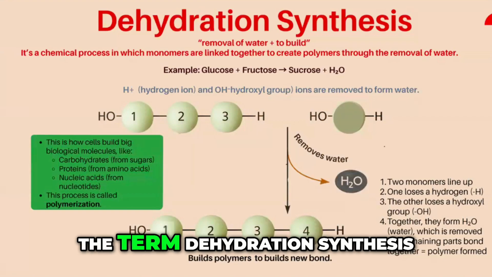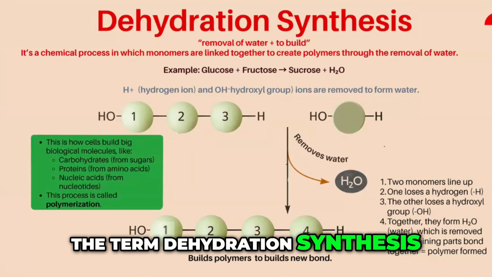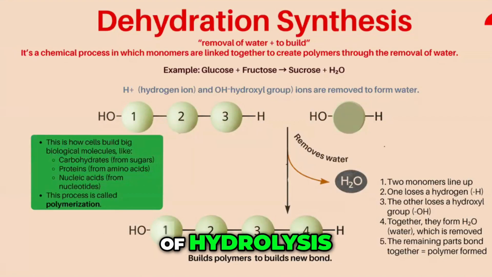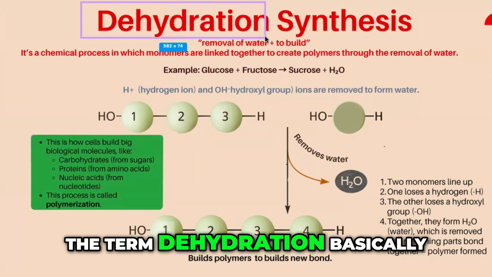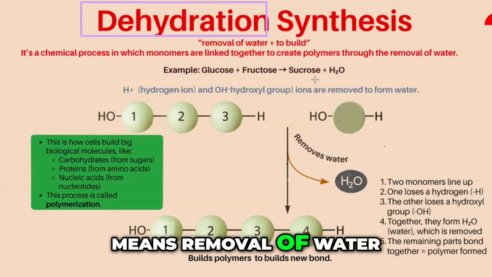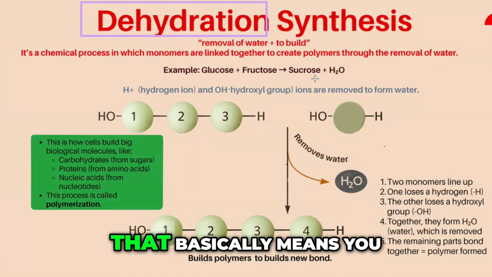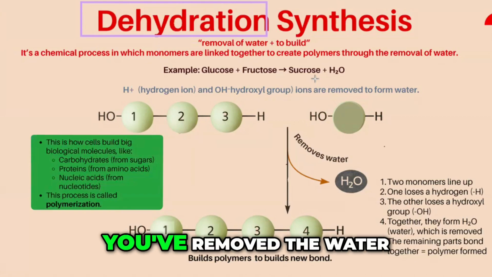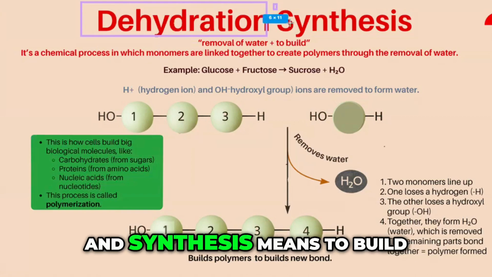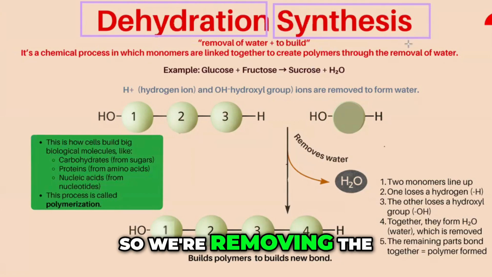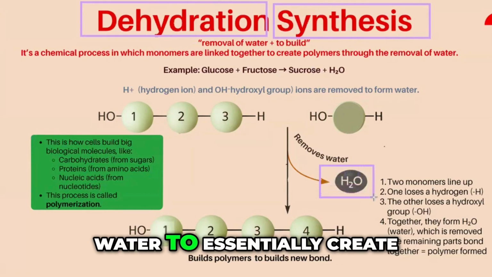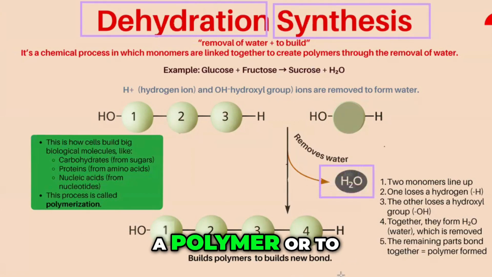Let's take a look at the term dehydration synthesis, which is the opposite of hydrolysis. The term dehydration basically means removal of water. So if you're walking around and someone says you're dehydrated, that basically means you don't have water. You've removed the water. And synthesis means to build. So we're removing the water to essentially create a polymer, or to build a polymer.